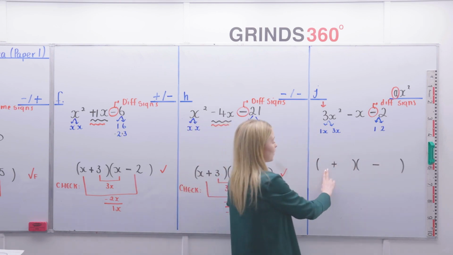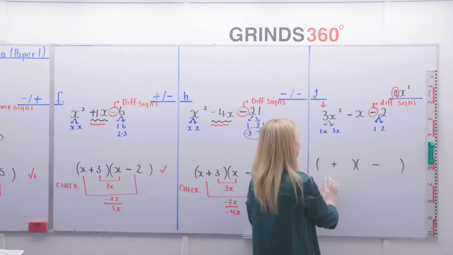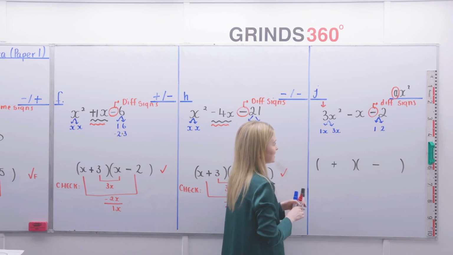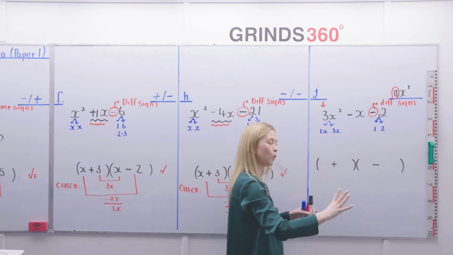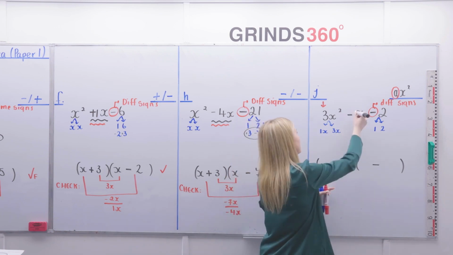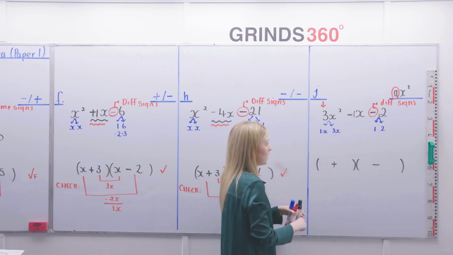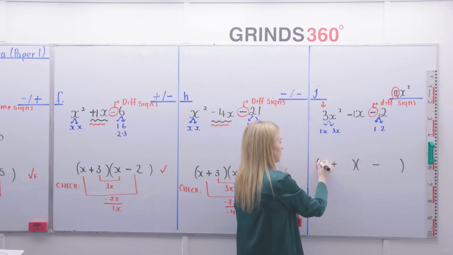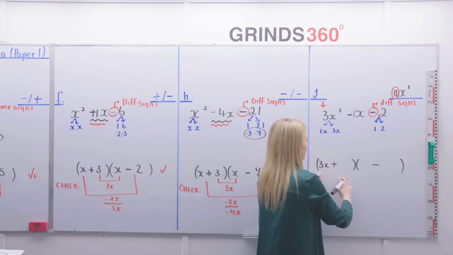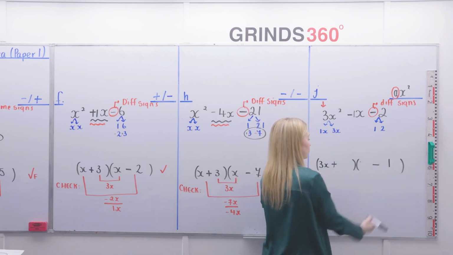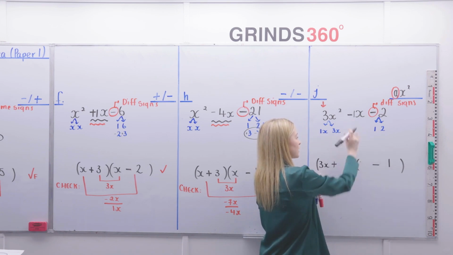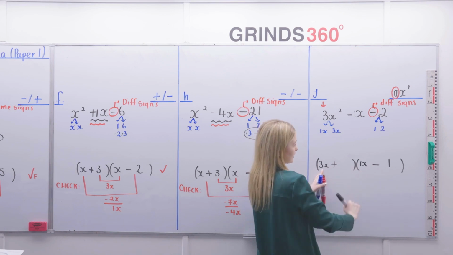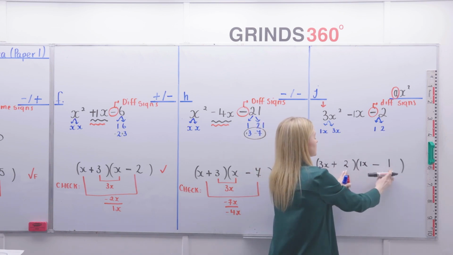Now, we have to remember that whatever term is here times here are multiplied by each other, and here times here, to get that center number. So let's have a little think for ourselves. So let's think 3 times 2 would give me 6. Kind of seems like it's getting very far away from that minus 1x. So why don't we say here, I'm going to place the 3x, and I'm going to say 3x times the 1. I'm thinking because 3x times minus 1 will give me minus 3. And now I'm going to place my 1x here, or just x, okay? So I'm going to put the 3x there, 1x there, and I'm going to place the 2 here. So my 2 and 1.